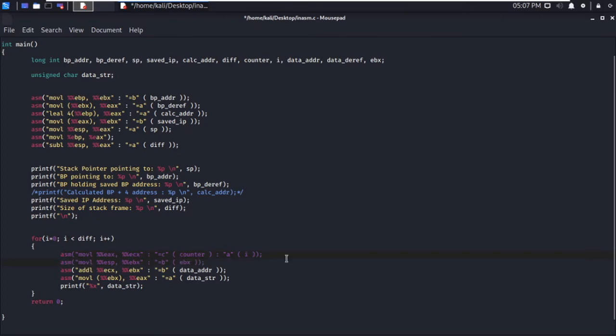In here you can see that I am basically moving the value of i to the register called ECX. Here you can see that I have both given an output and an input. So I just took the value of i, which is going to be changed each time the loop goes on, and I'm putting the value of i into the EAX register via this input segment.